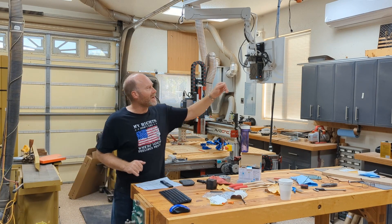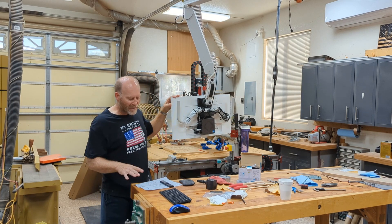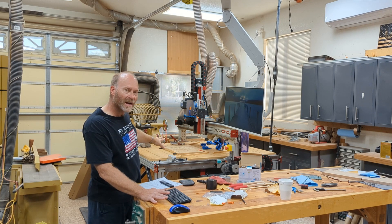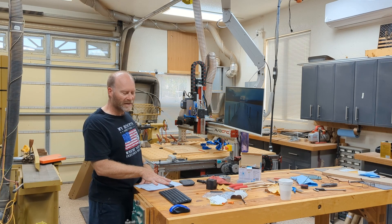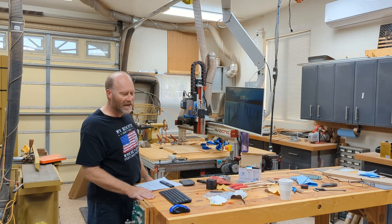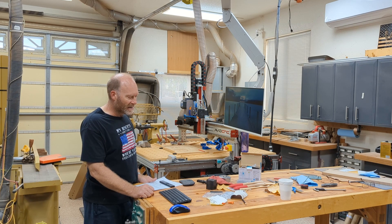What I did was I mounted this monitor and the new computer on an articulating arm — I got rid of my laptop. I used to have my laptop here and the Avid machine was over there. There were three things I didn't like about that. One was my laptop was always using up space on my bench top, which is valuable space in my garage. The second thing was I had to run my Ethernet cable down along the floor, and I was always tripping on it and worried about tearing it out of the socket on my laptop.